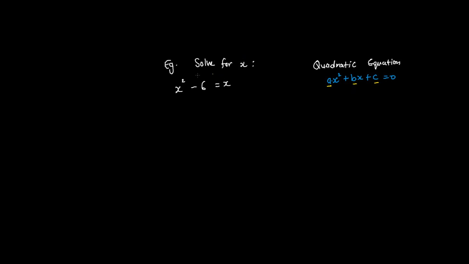Now I can see that this is not in standard form, so what I'm going to do is write it in standard form. I'm going to take this 1x, because that's the b value, right? That's the coefficient of x. There's an invisible 1 there, and I'm going to take it to the other side of the equation. Whenever you take a value to the other side, the sign changes. So I have x squared minus 1x, so just minus x, minus 6 is equal to 0.